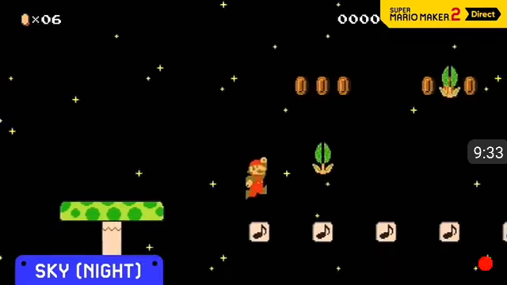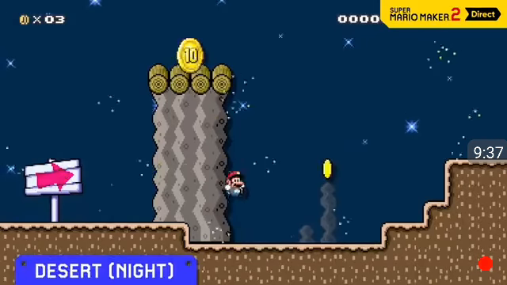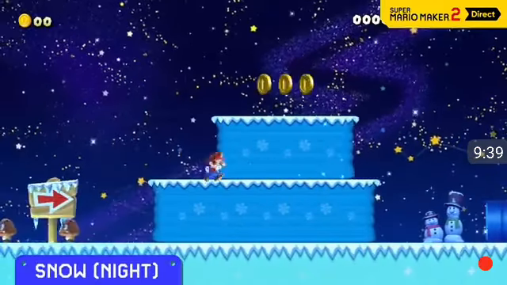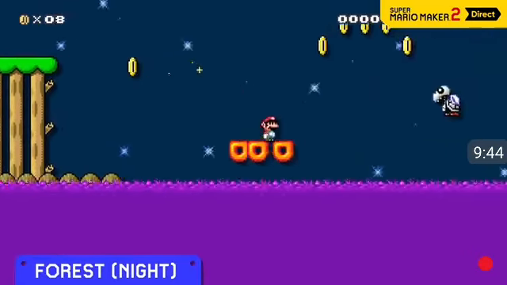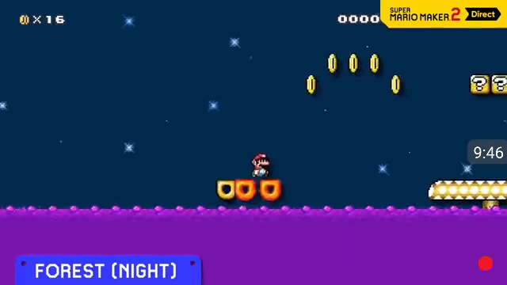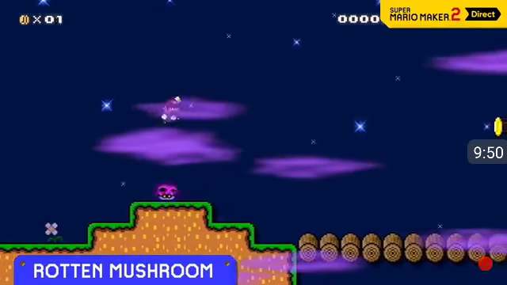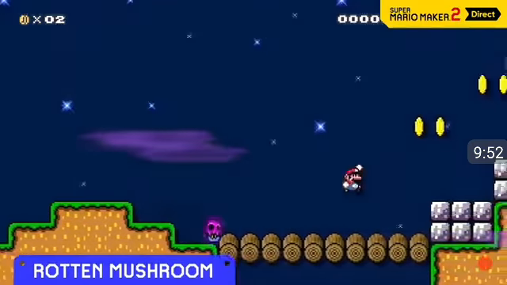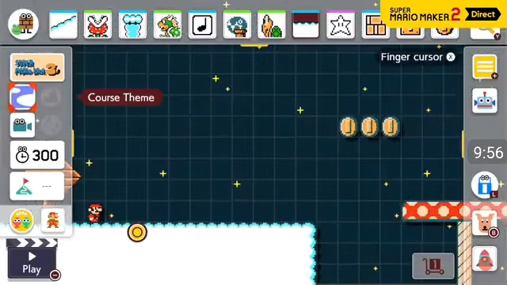And in the sky, gravity itself. Okay, ghost house night. Yeah, I'm definitely using that. Look, and nighttime for sky is zero gravity. And the forest's usually pleasant waters will be as poisonous as they come. Rumor has it that some items will even transform into something else come nightfall. Once you've unlocked the night versions of themes, you don't have to place the moon course part to use them.